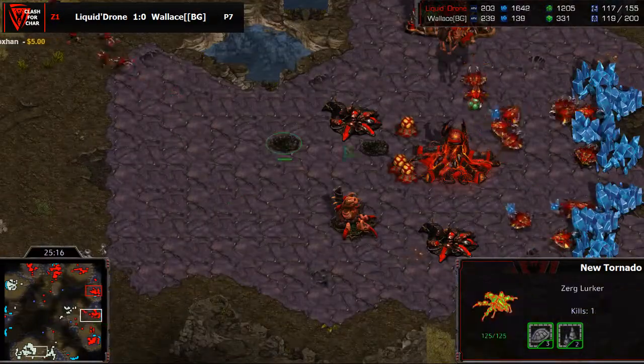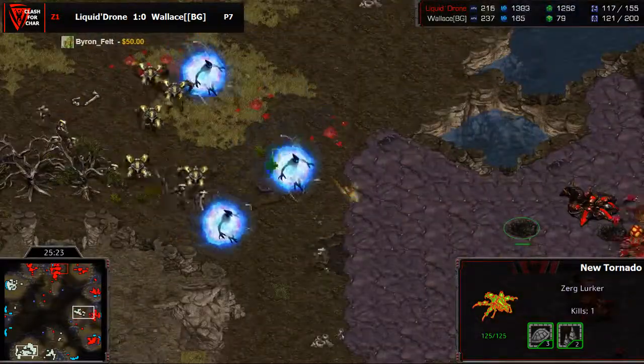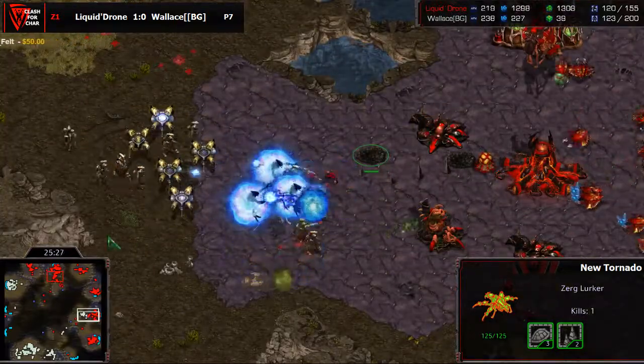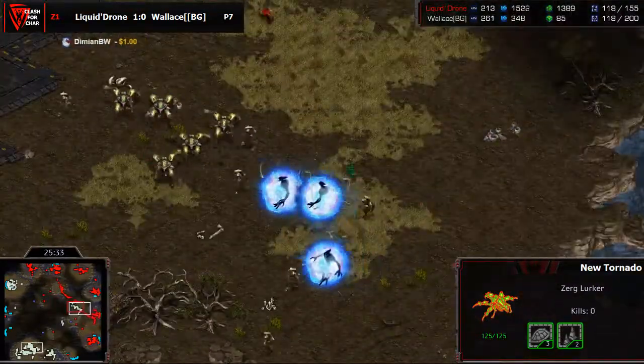The trouble he has is he can't push in to any of these bases. And eventually Drone is going to be able to overwhelm him. I'm not sure what tech Drone is going for, but he must be teching up to something. Looks like we have another contingent of Lings coming down with the Queens. The Sunkens and the Lurkers are enough to force this back.